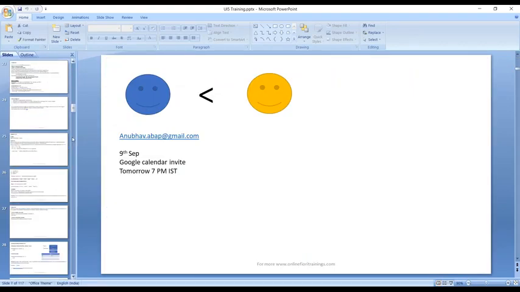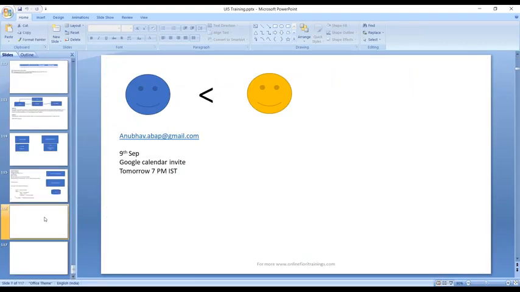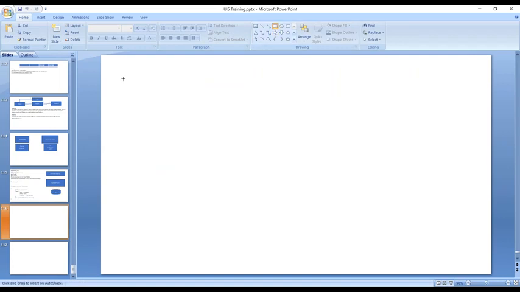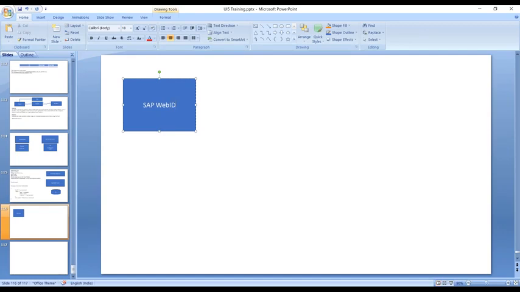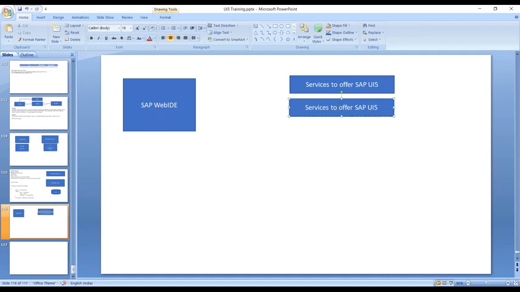What I'm going to tell the neo-app JSON will help SAP Web IDE communicate to any external entity or any external system. So this is your SAP Web IDE. SAP Web IDE also comes with some pre-built services to offer the SAP UI5 framework, which includes SAP core.js. Then you have also created a destination as part of your local folder.